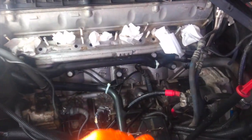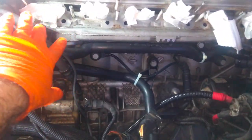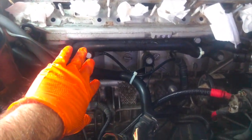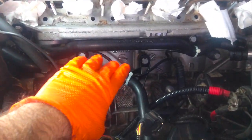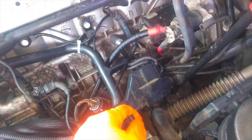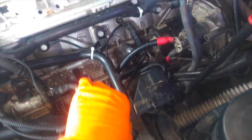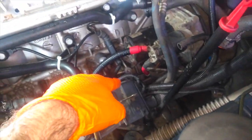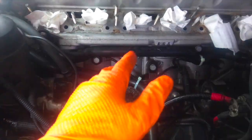Good news in the garage. We were making progress on the coolant pipes. As you can see, both the top and bottom plastic coolant pipes are installed. You can see the knock sensors are installed again. You do have to be pretty careful about how you put this thing back together, because you've got to make sure the plastic pipe snakes under this engine wiring harness here, and you've got to make sure that your wires are on the right side of whatever. But that seems to be done.